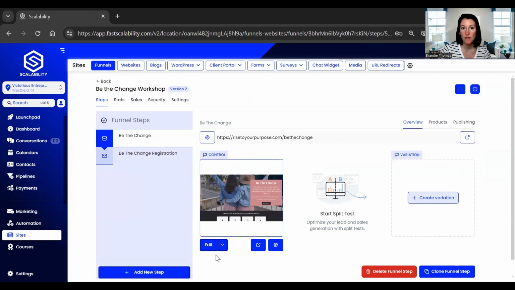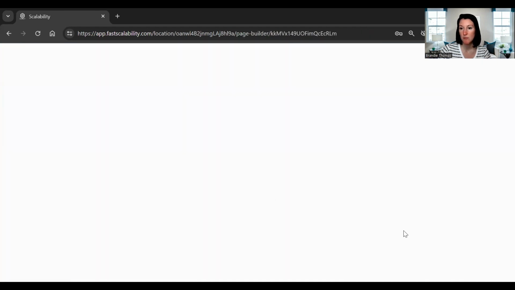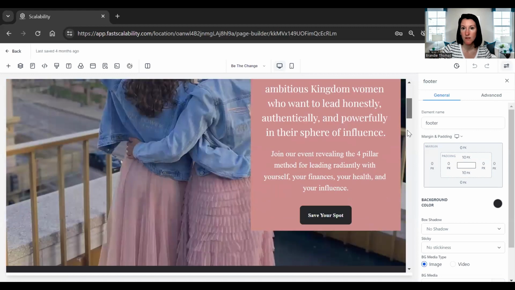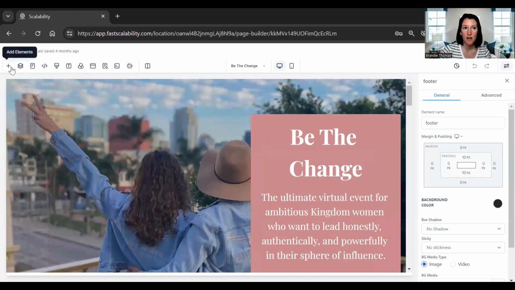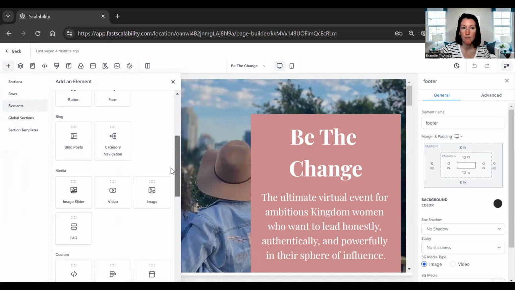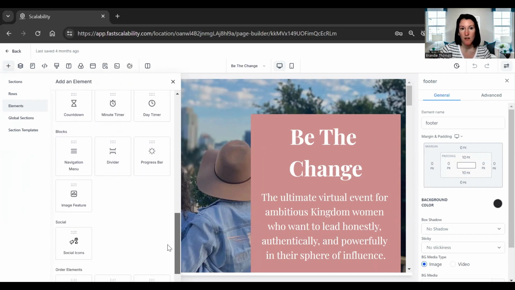So this is really, really cool. You can have multiple pages if you want. It's very similar to a lot of other platforms with drag and drops. You choose what you want, and then you just edit it to your liking. So I can come in here, I can add a theme, I can do text, paragraph, bullet list, create a button. So I have all the different ways, dividers, create an image, and then I can build that out within Scalability.